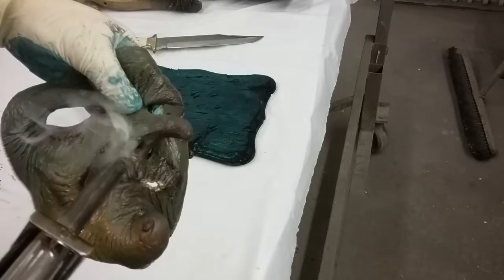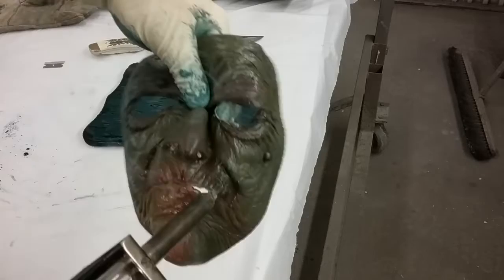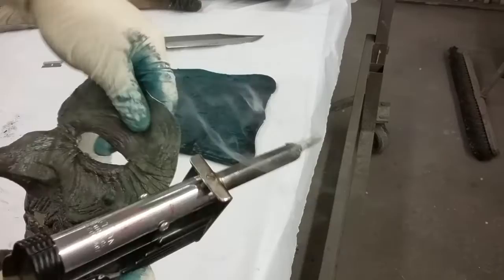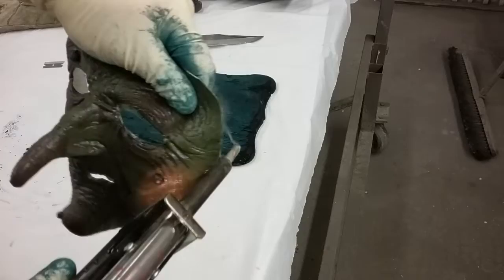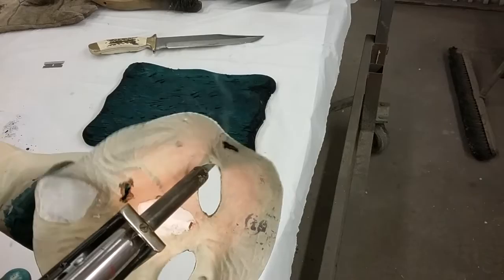I'll do her nostril holes too. I'm going to go ahead and put a slit in the mouth and open that up so it looks like she had a mouth cavity at one time — makes it look more real, more ragged. This thing is really starting to smoke. I've got to turn the fan on in this booth. I'm going to go ahead and trim the mask back, run it over all the edges with the soldering iron, get it kind of trimmed back and blackened and dirty. Then I'm going to flip it over and paint the backside black so you don't get a reflection once it's on the board.